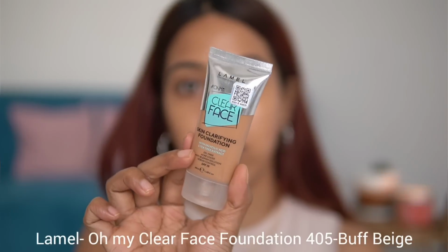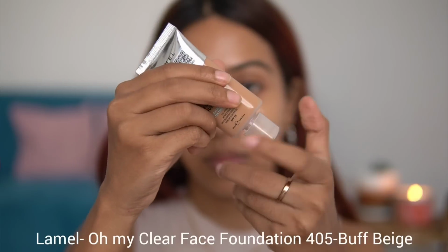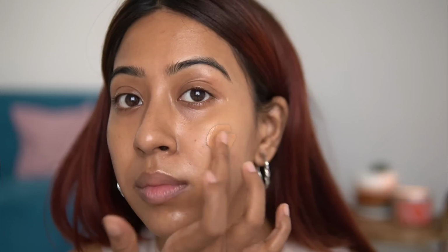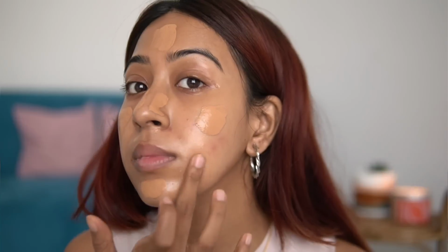So the next product that we have here is also a foundation. They have launched a lot of base products. I think there is another foundation which is a matte foundation, but since I have dry skin, I did not opt for the matte one. Now this product is going to be perfect for my acne, oily skin beauties, because this has salicylic acid and tea tree extract in here. And I actually didn't even know that this had all these ingredients. I was just going through the label and I was like, okay, wow, that's amazing, because it has salicylic acid and tea tree extract. I don't know how much skincare ingredients work in makeup, but anyway, if you're getting it, why not? The consistency of this is a little bit more liquid, a little bit more runny when you compare it with the serum foundation.